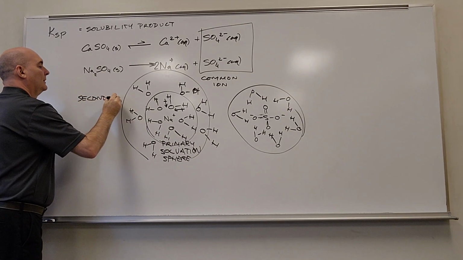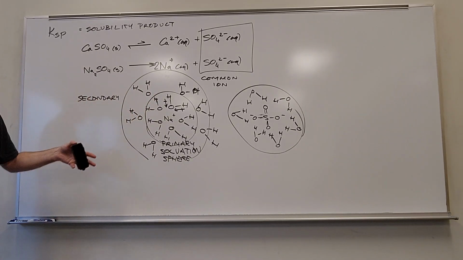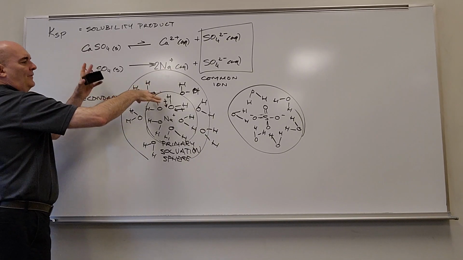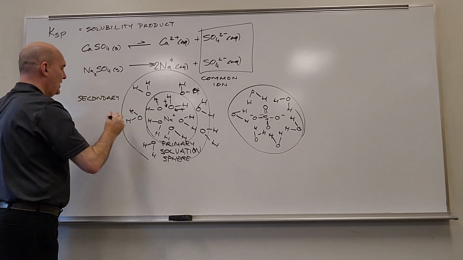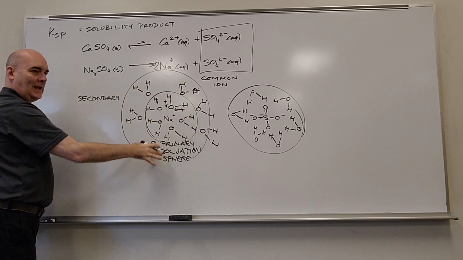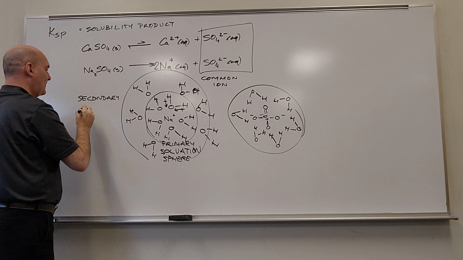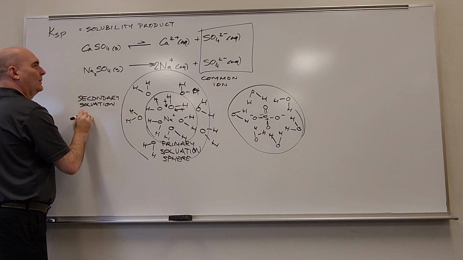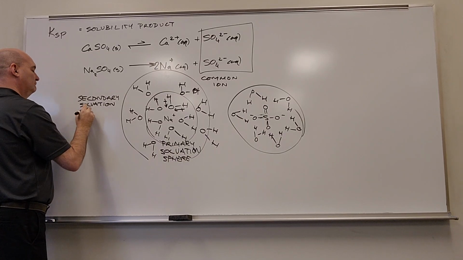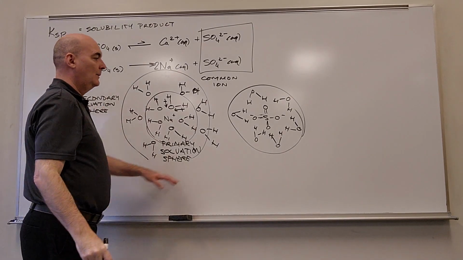Now at some point, nothing here is holding tight. Everything's interchangeable. You've got billions and trillions of water molecules, and they're shoving each other out of the way because they have kinetic energy. And they're all interchanging. But we have the same thing, that they basically are oriented inward. I'm going to say that phrase out loud: ionic atmosphere. I'm not going to write it down. And we get the reverse here.